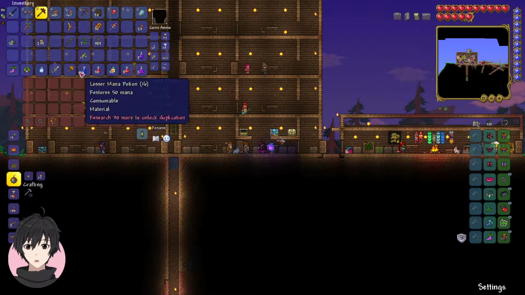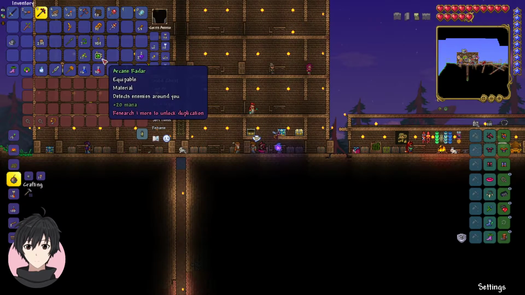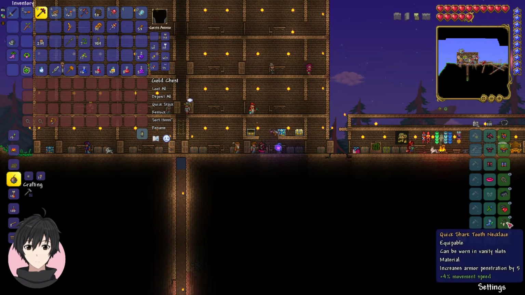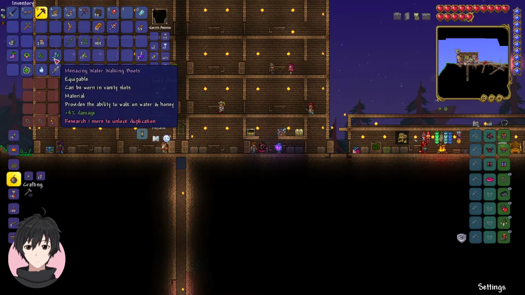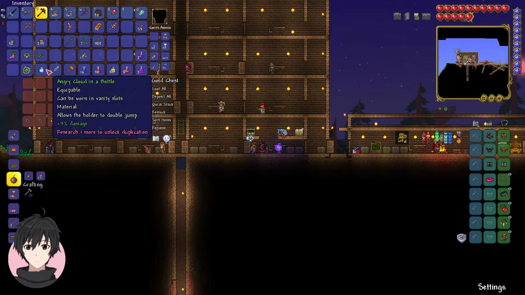This is just good to have here, because it always works. Where's my other arcane? Oh, it still works. I don't have to equip it. That frees up a slot. Let's check out these effects too. I'm still deciding which one's good, which one's bad. This is bad. Provides the ability to walk on water and honey. Not really useful. Allows the holder to double jump.